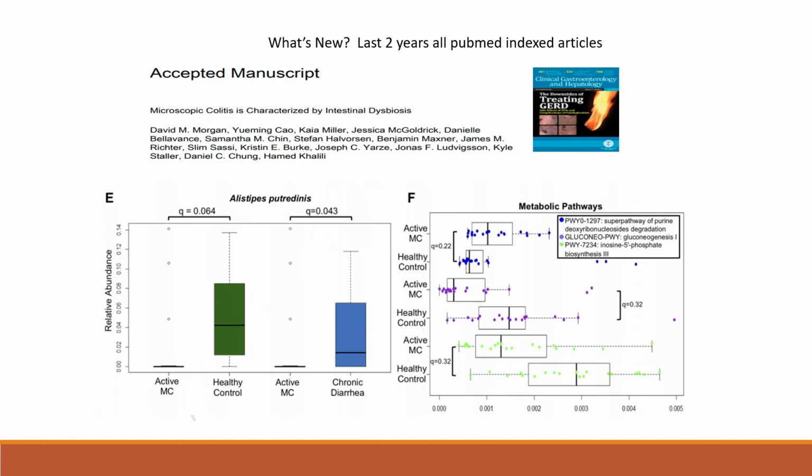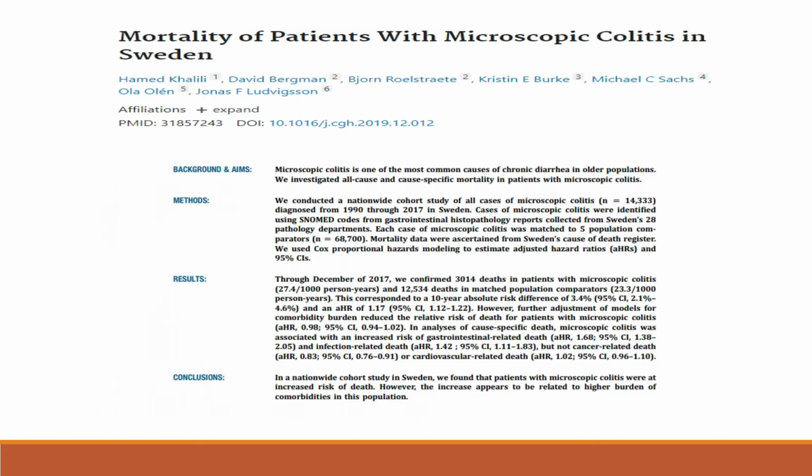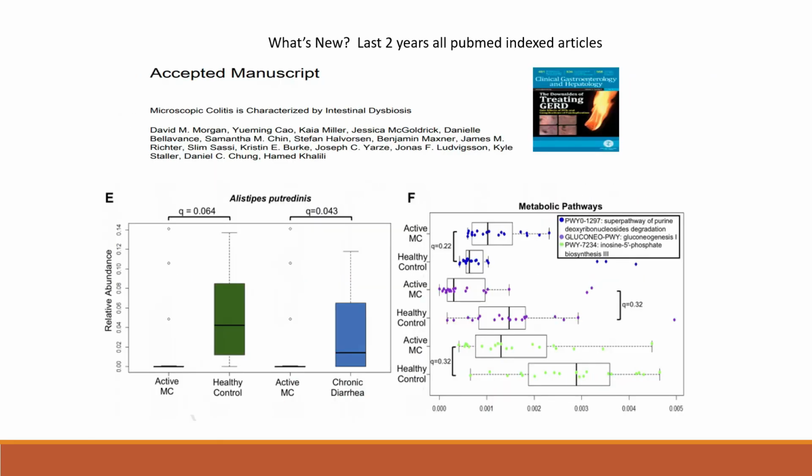They found that patients who have microscopic colitis have less of it in their stools, or in the microbiome, compared to the healthy control. This also correlated with the fact that when they looked at metabolic pathways, there was a greater purine degradation pathway versus other synthesis pathways. It's a very interesting study and was published just 5 or 6 months ago, and actually it's still ahead of press. So this was one interesting study which was published.